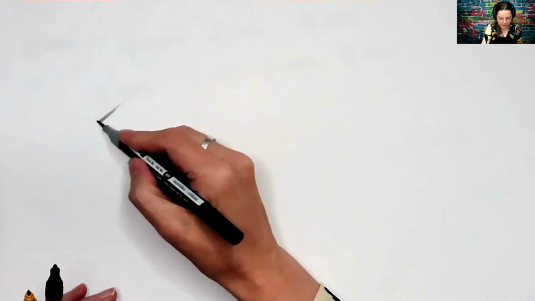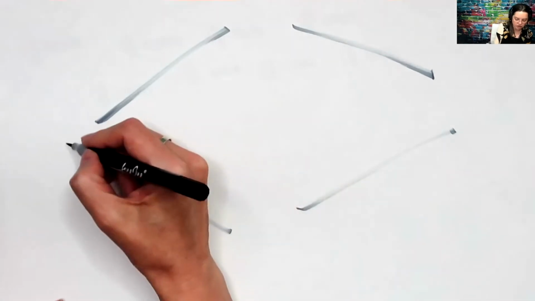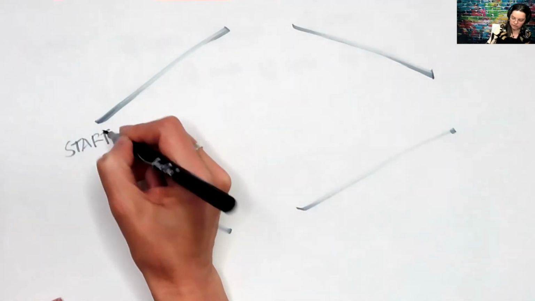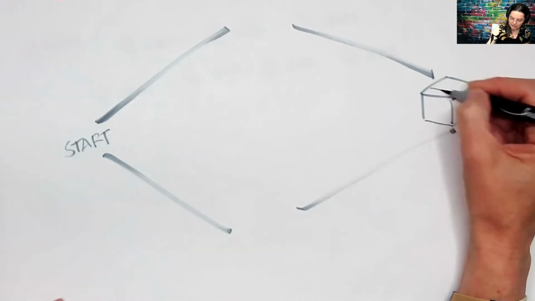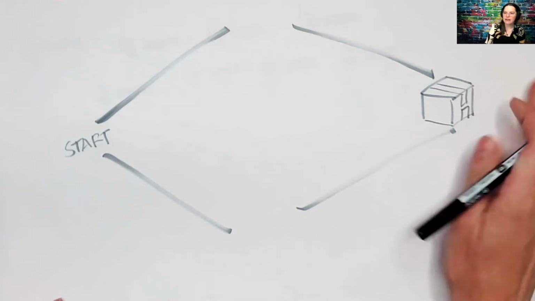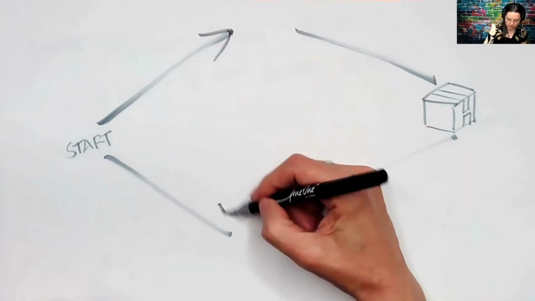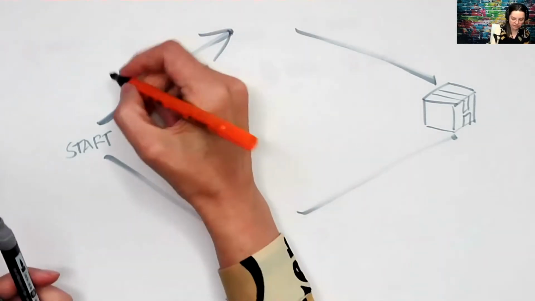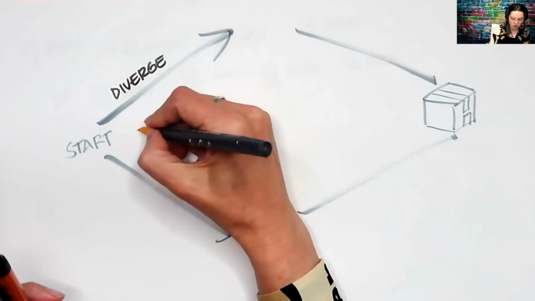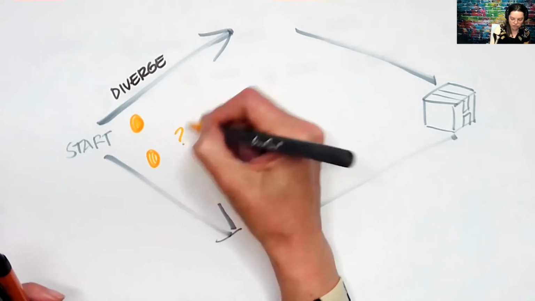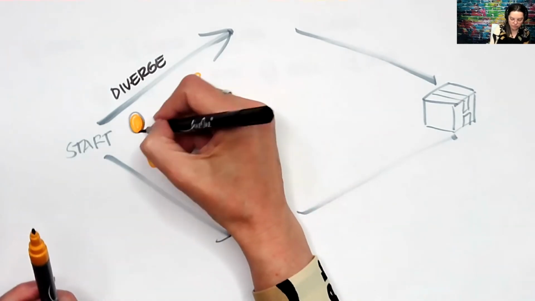I just want to remind you that every meeting goes through a process where there's a start and there's a finish. A lot of times I like to use that box as the finish line, sort of like, okay, we've come up with something and now it's nicely boxed away. At the very first part of the meeting, we're diverging. This is where all of the ideas and the questions and the wondering comes in. This is where you get to explore.